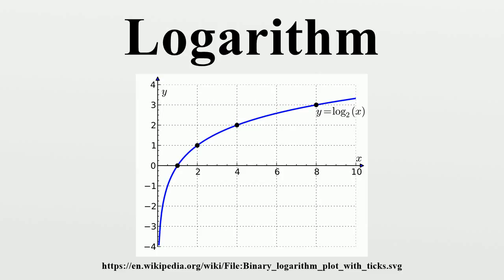Moreover, there is only one solution to this equation, because the function f is strictly increasing, or strictly decreasing. The unique solution x is the logarithm of y to base b, log_b(y). The function that assigns to y its logarithm is called the logarithm function or logarithmic function. The function log_b is essentially characterized by the above product formula. More precisely, the logarithm to any base b greater than 1 is the only increasing function f from the positive reals to the reals satisfying f(b) = 1. An inverse function.